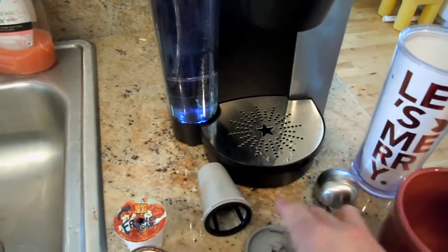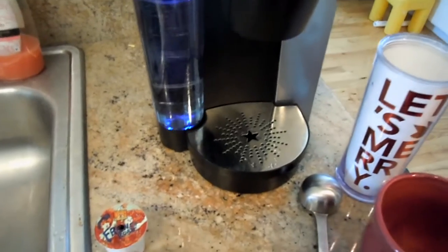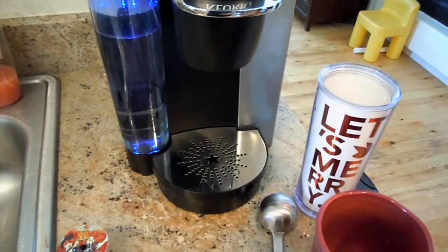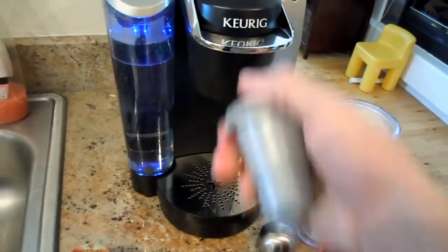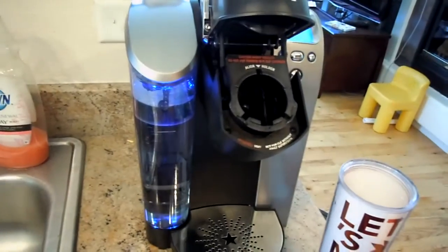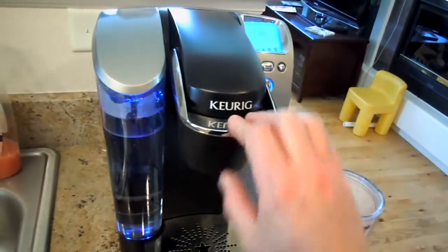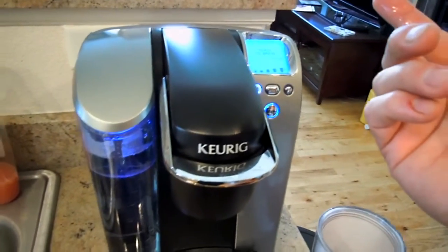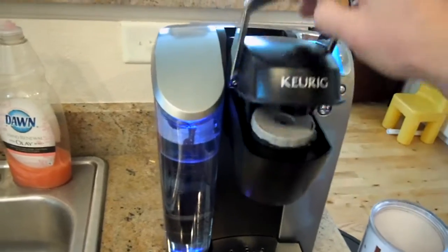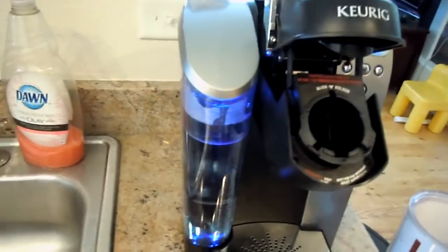What's really cool about this is, and it's kind of hard to do with one hand, once you've put your coffee grounds in here, you can come into here. This thing just pops out like so. Drop in your My K-Cup, drop it down, select your size, and you're good to go. And that's one of my favorites, especially if you run out of My K-Cups, or K-Cups rather.